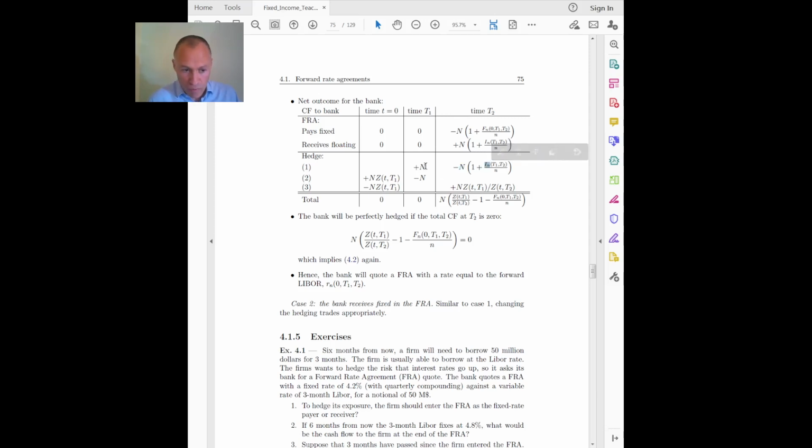So if I borrow N dollars at this moment T1, at the rate that will be on the market at that moment, which will be exactly this index, this LIBOR rate, at the end of the period, which will be T2, I will pay exactly principal plus interest. So I'm going to commit to this loan of N at time T1. Again, the point was this whole thing here cancels with this whole thing here. All right, so that's good.